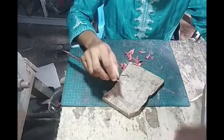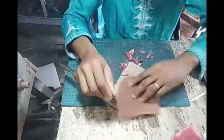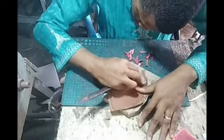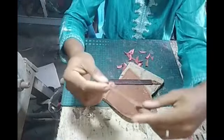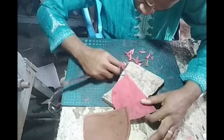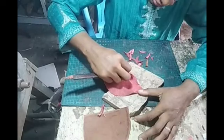There we go. Let's try another piece. Look at that. So that's basically what I wanted to show you about skiving leather. It's not such a difficult thing to do. If you have a very sharp knife, you could do it and do it properly.